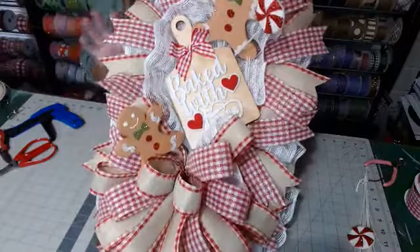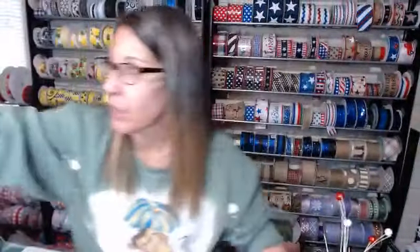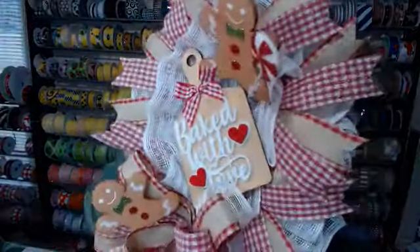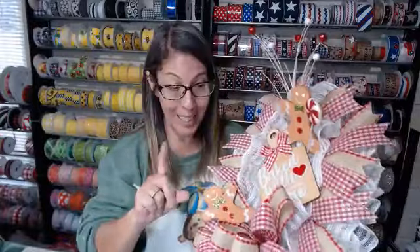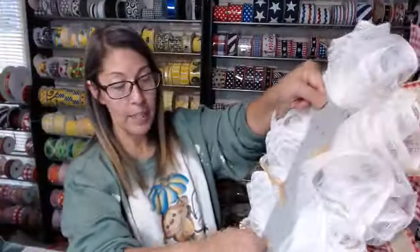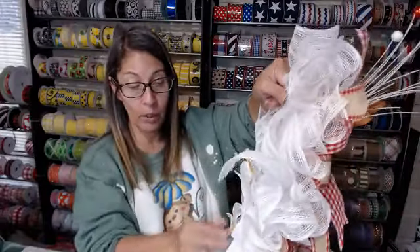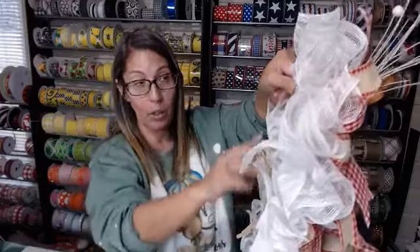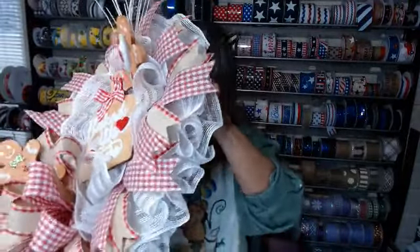Isn't that cute! So we can add this little gingerbread right here — I'll just glue it right down into the bow. And do we want this little candy? You can add the candies if you want. Look how cute that is! And easy. So we used 10 pieces of mesh cut at 25 inches, eight pieces of ribbon tails cut at 14 inches, made our bow, and then just added the picks. It's really, really simple. Once I'm completely happy with it, I'll cut them down, wrap them around each other, tuck them back into those holes so there's nothing to scratch your door.